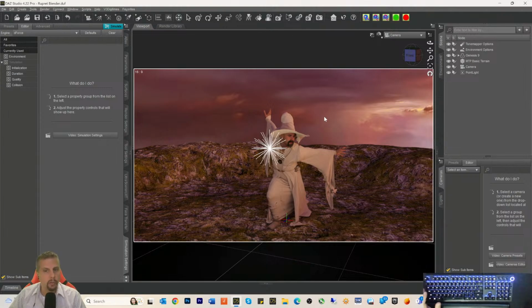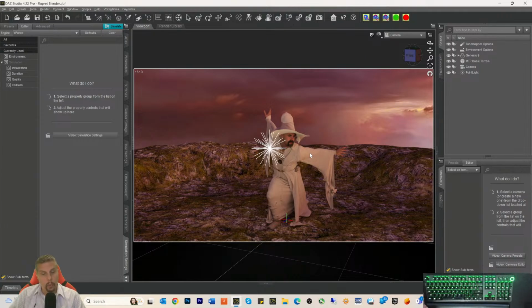So it's just too much for the computer to figure out, to figure the light in through this tunnel, this maze of cloth. And the reason why this has happened is because I'm trying to use Genesis 8 clothing on a Genesis 9 figure.